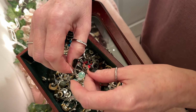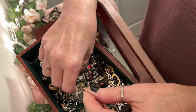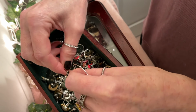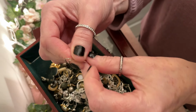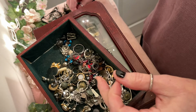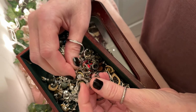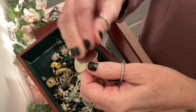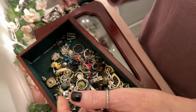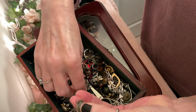And it was one of those jewelry assembly scams. Of course, at the time, I didn't know it was a scam. I was just like, oh, cool, I can work from home and make jewelry. How fun would that be? Well, it was a scam because I think you send them like $10 or something, and they send you all of the supplies to make the jewelry. And they did.